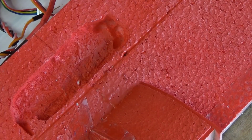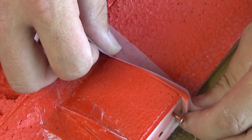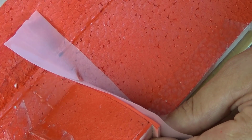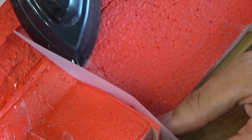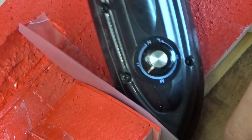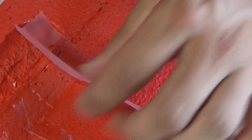There we go. Hope this is going to come out okay. Yeah, it should be fine. Put that in there. Again, just jabbing right in that corner to make sure it sticks right in the corner, letting the laminate go right up to wherever it wants to go. Obviously I've cut that one too long. It's too late, it is what it is, isn't it?